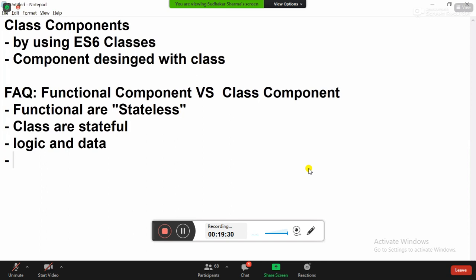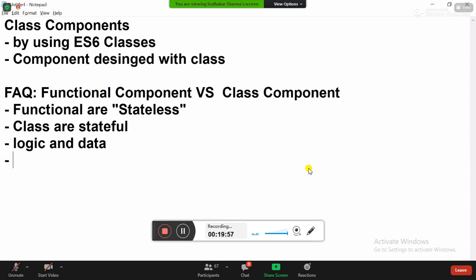The values can be accessed by using properties and by using state. Again, what is the difference between properties and state? We need to understand how properties and states are used.